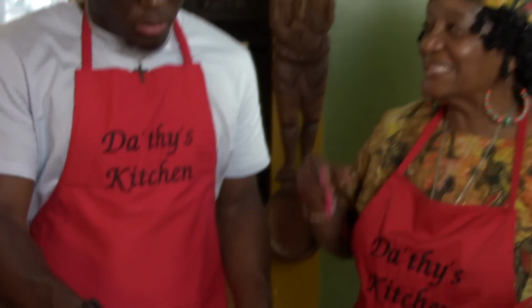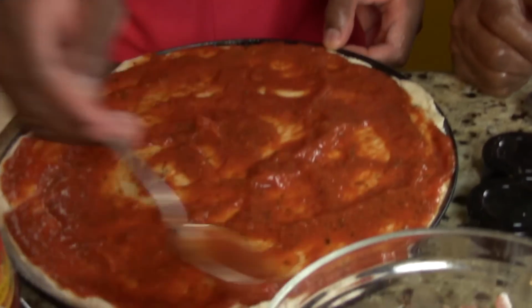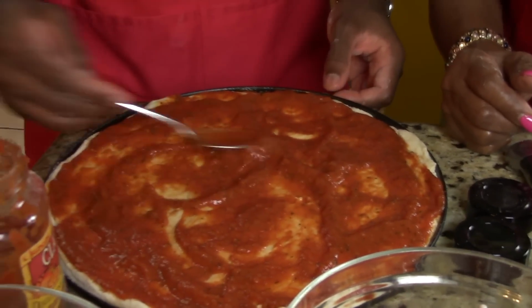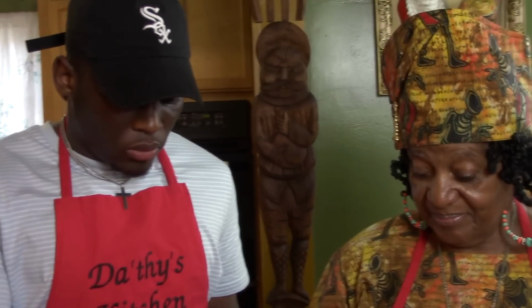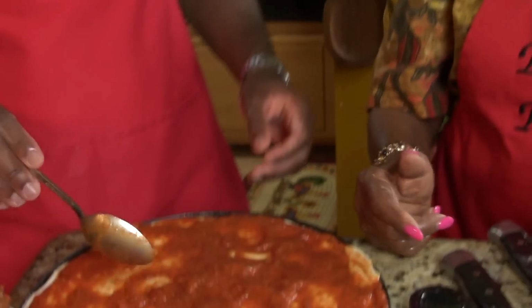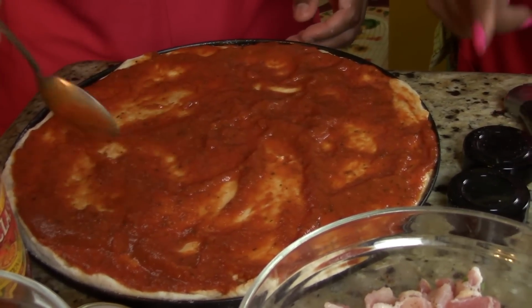This is my grandson. He's home for the summer from college. And he'll be leaving the dorm, gonna be living in his apartment because this is his last year in college. And so he wanted to know how to do some quick, easy college food. So he wanted Grandma Dotta to show him, so I'm showing him how to make a pizza because everybody loves pizza. He loves pizza too. So now we're making a pizza.